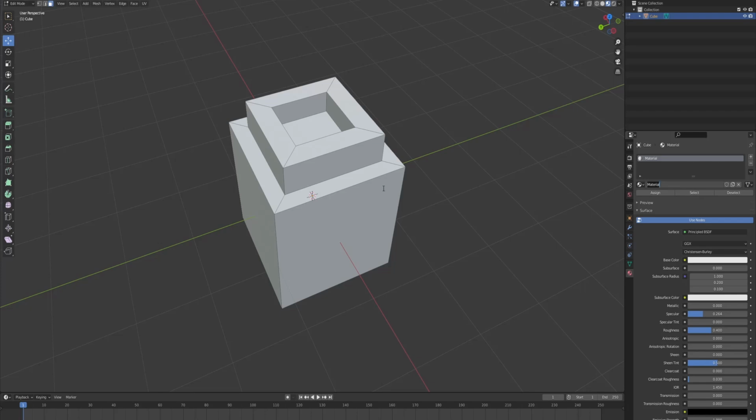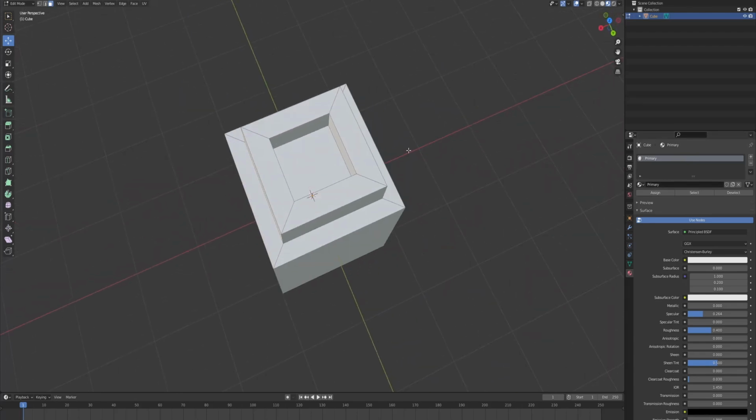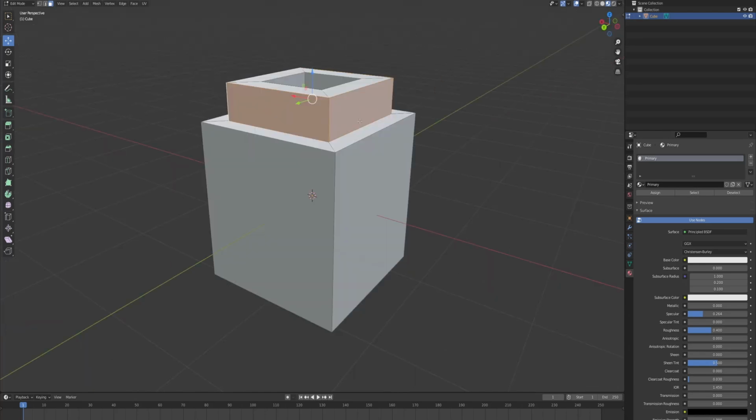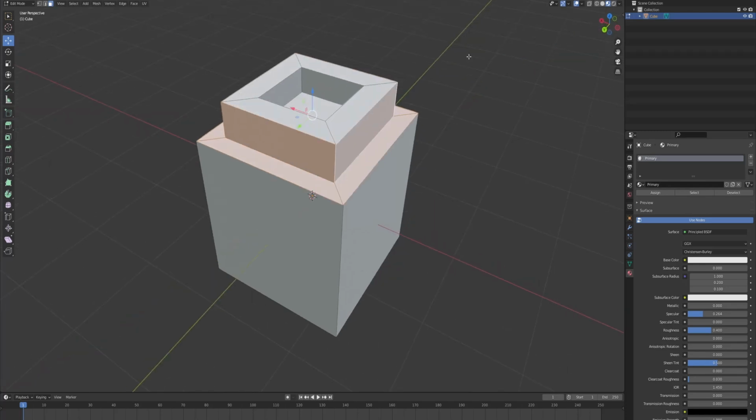I'm going to name this primary for a primary trim. So we have the primary trim, and that's going to be for the whole body. That's your first color. As you know, in the trims you have primary, trim 1, 2, 3 and 4. Then I'm going to select this part. We'll select both these parts actually, maybe this one as well, and then we can have the inset color.